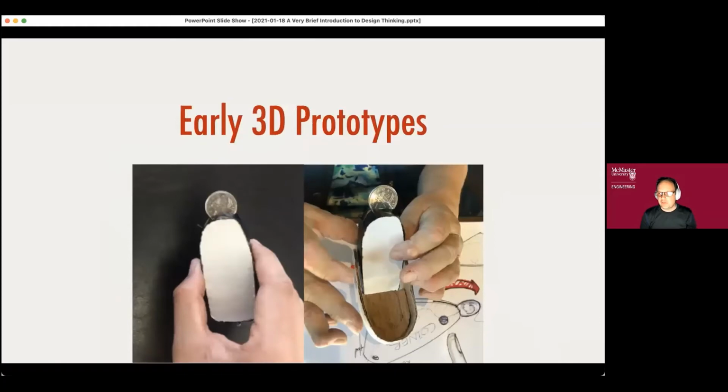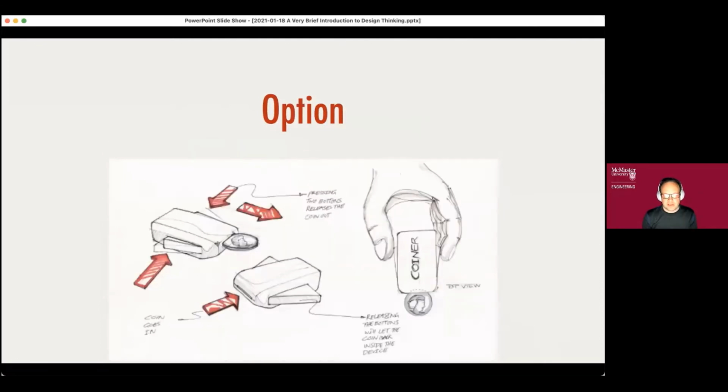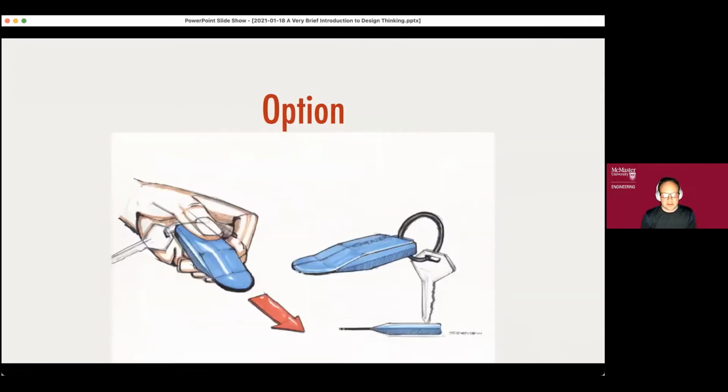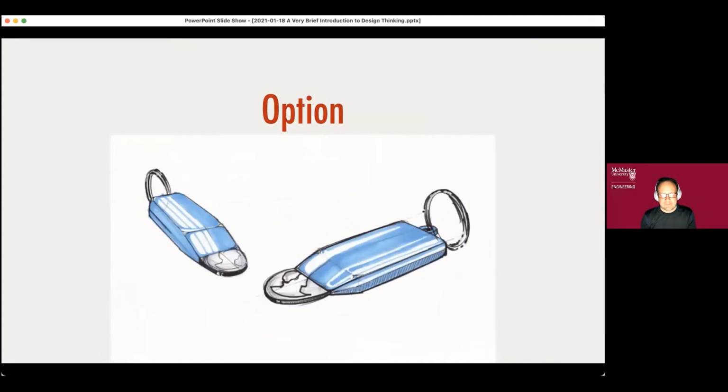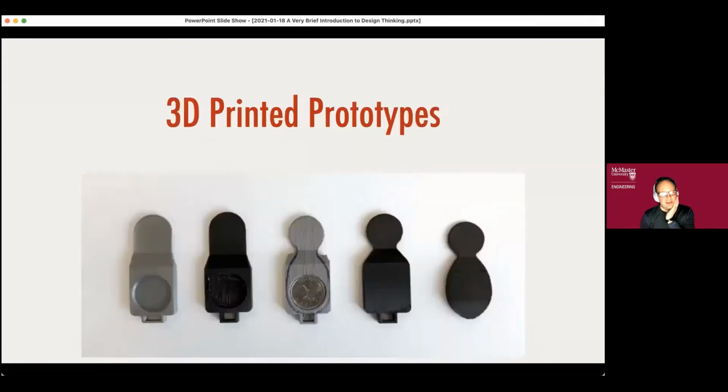Then they got into building what they're called low fidelity prototypes. So this is a cardboard prototype. It really wouldn't work properly, wouldn't be able to actually grip that coin as needed, but you can see it's made out of corrugated cardboard, and there's a little pin here to provide a pivot. And they tried some more ideas, lots more ideas, all right? And they kept going back to her.